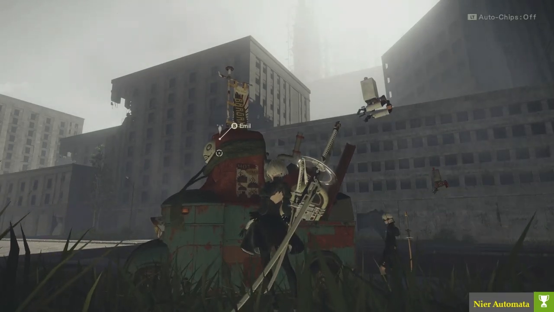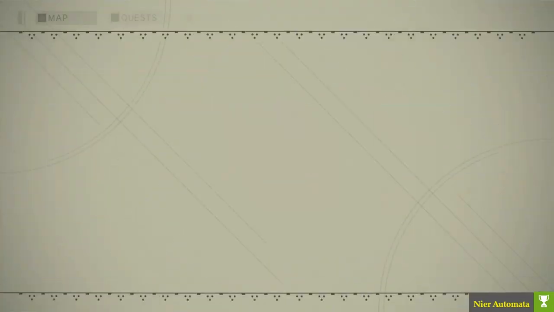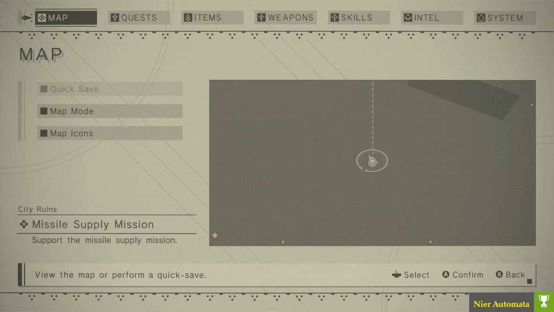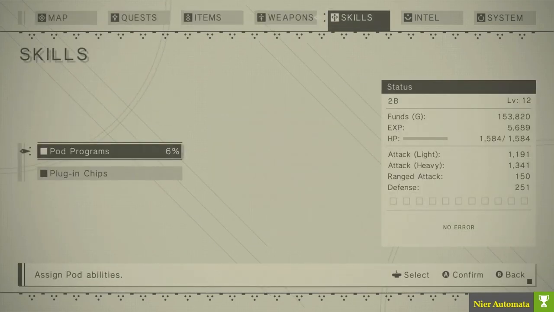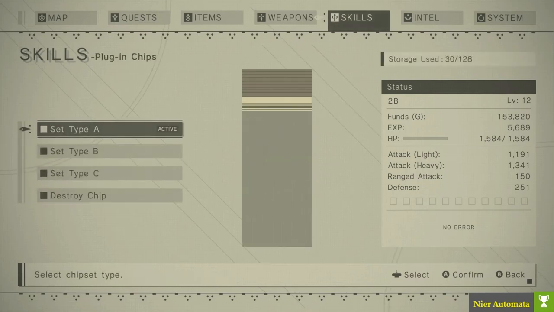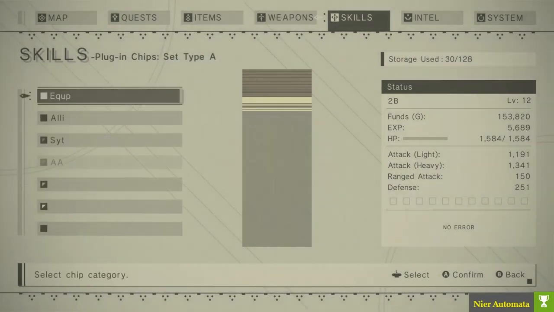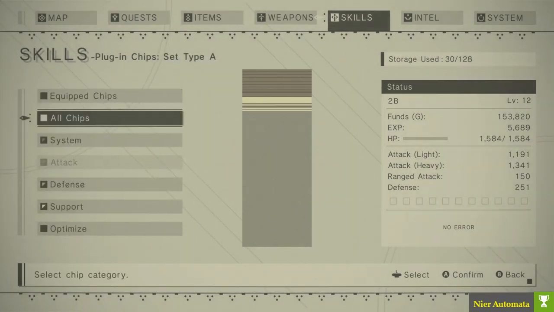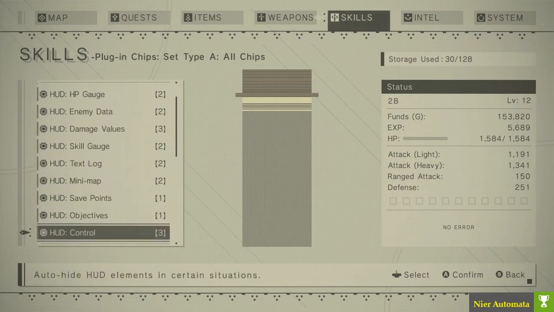So now we bought these items we need. We press start. We go to skills with RB. On skills, we go down to plug-in chips. We set type A. Customize. And then we go to all chips. From there, we scroll down.